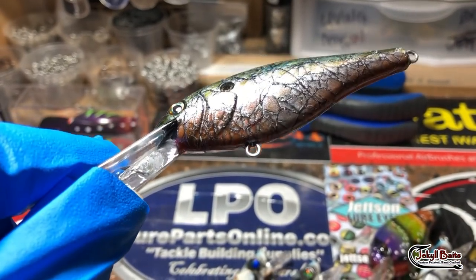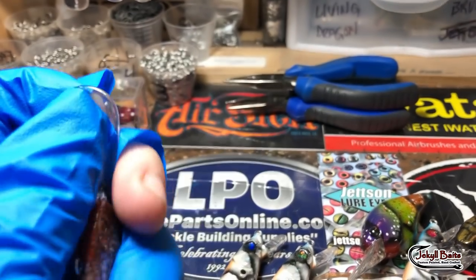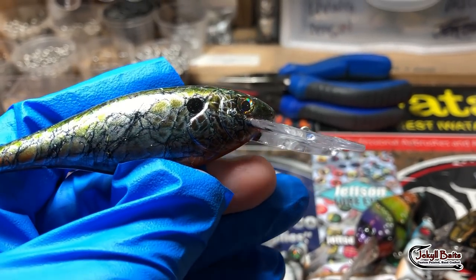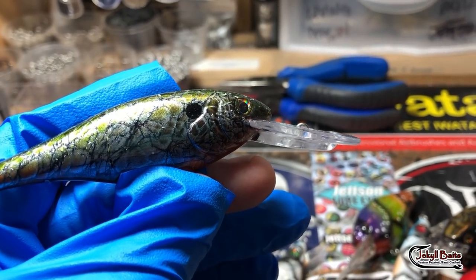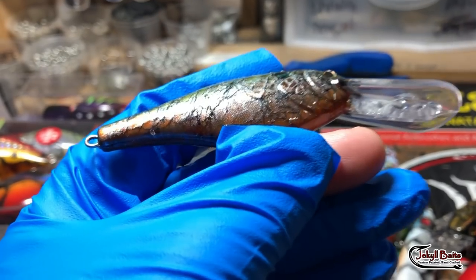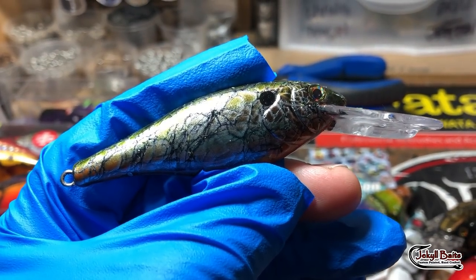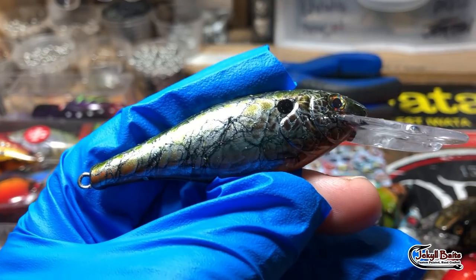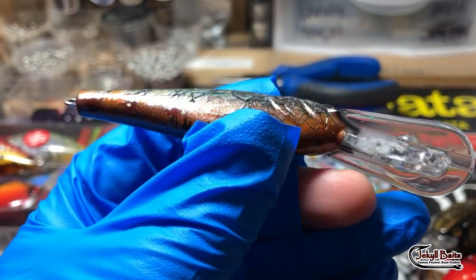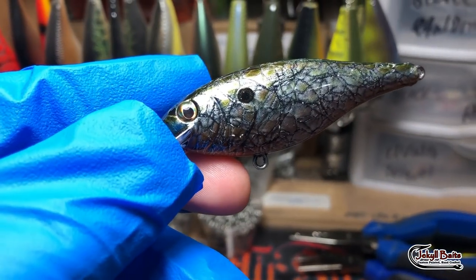Got a shad fingerling. Lots of pearl on this. Somebody was asking yesterday about a really good pearl to recommend. There's a couple. The first and foremost that I would recommend, if you're looking for a really good sheen and swirl, would be the Createx Candy 2.0. Those are really good. Also, this particular fingerling I painted with the FW and Dr. PH Martin pearls. It shoots a little bit thinner, doesn't clog, and really gives that metallic pearl pop to the bait. So this is in that shad fingerling.